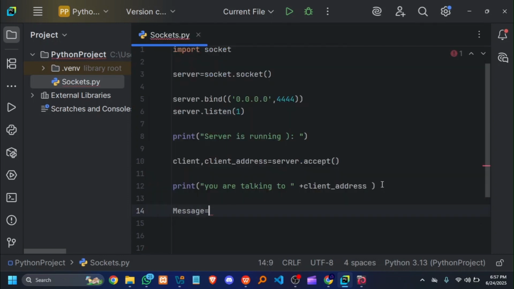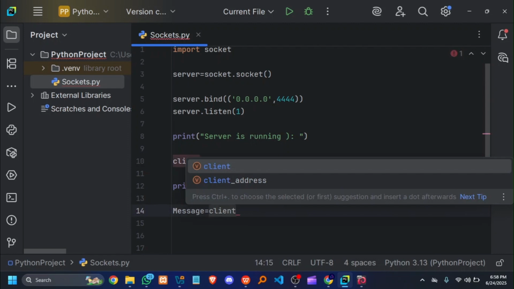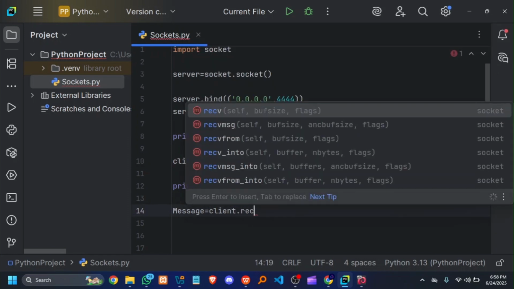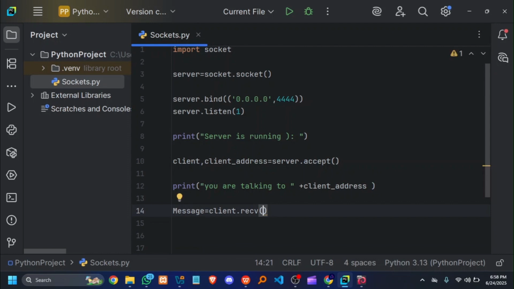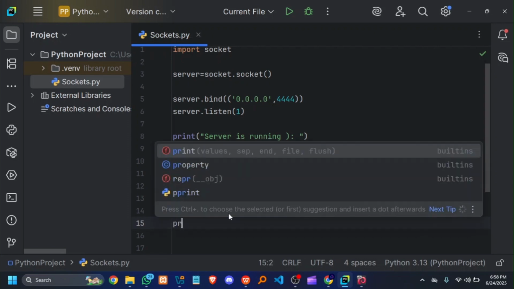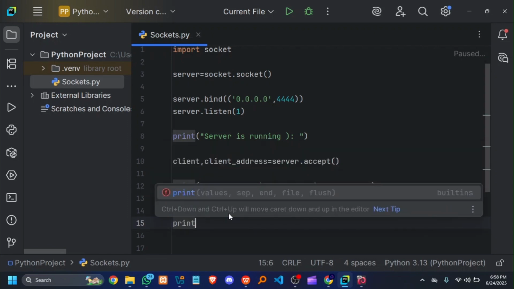So message will be equal to this client dot receive, and then we pass the buffer size.